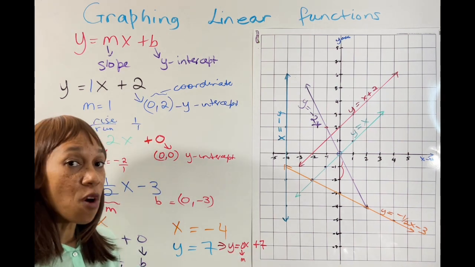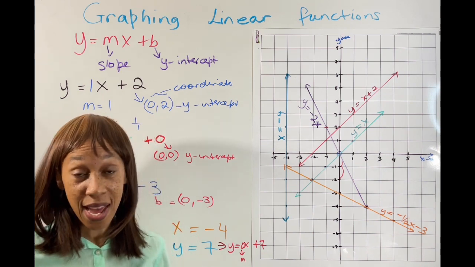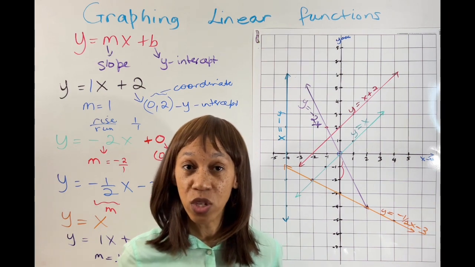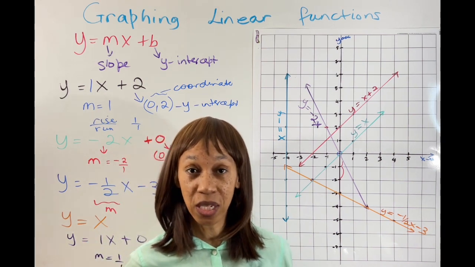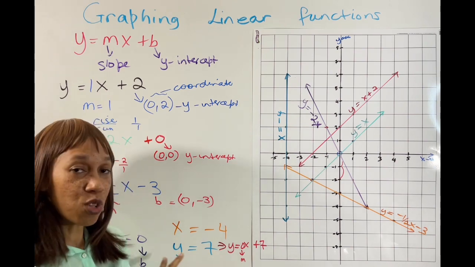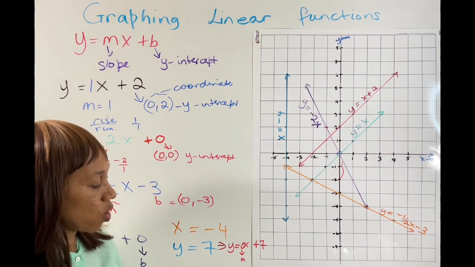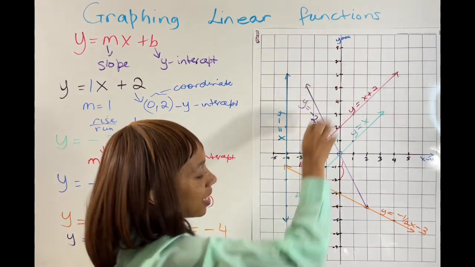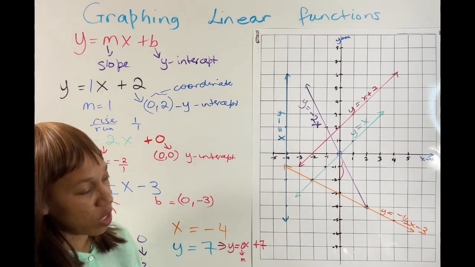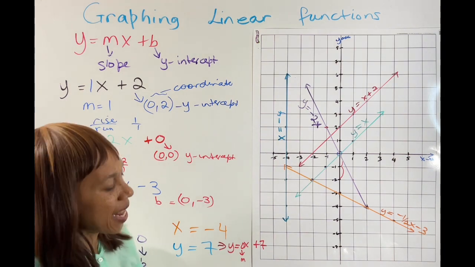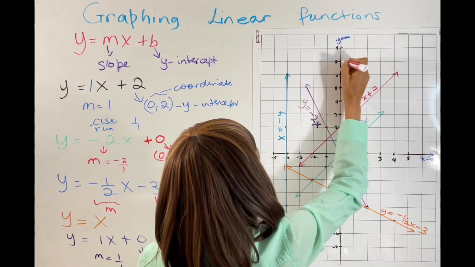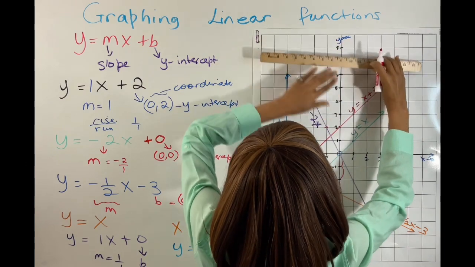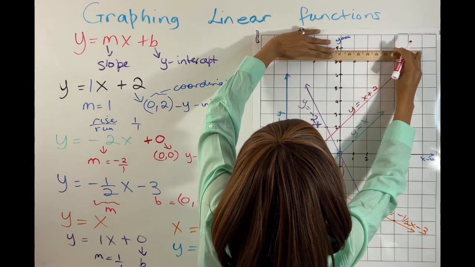Okay? And when the slope is 0, I always tell my students, hey, it's like slide to the right, slide to the left. You're moving from one room to the next room, and so the slope is 0. So therefore, the line is going to be a horizontal line. So we are going to find that it crosses the y-axis at 7, and so that line is going to go horizontally. And this is what it's going to look like. So at 7, and you can put just 2 or 3 points there, and you can then draw your line.